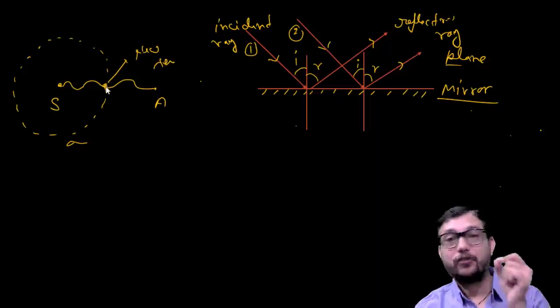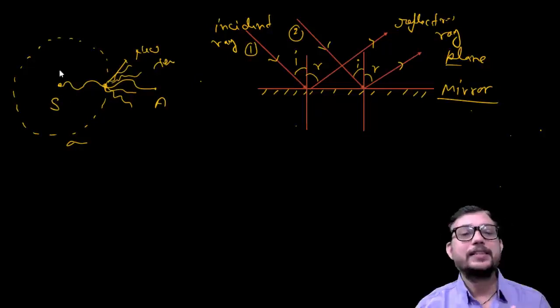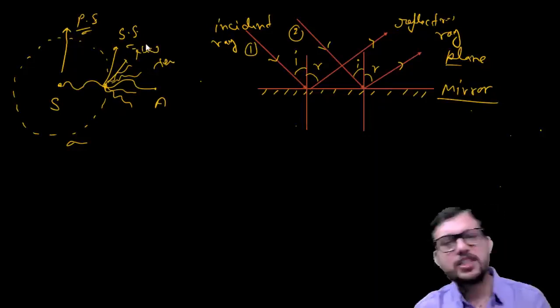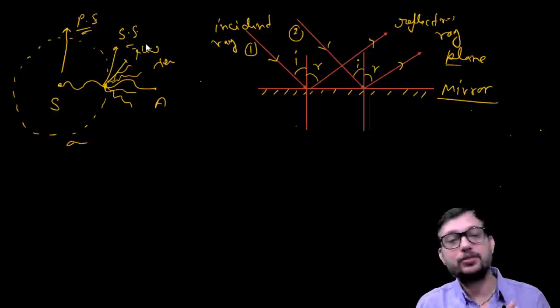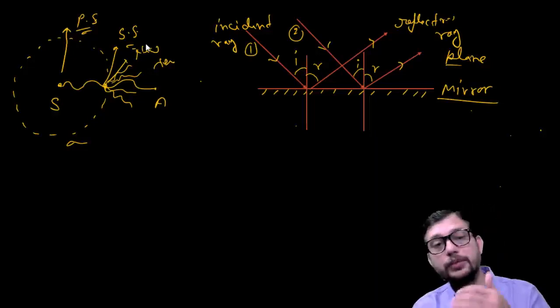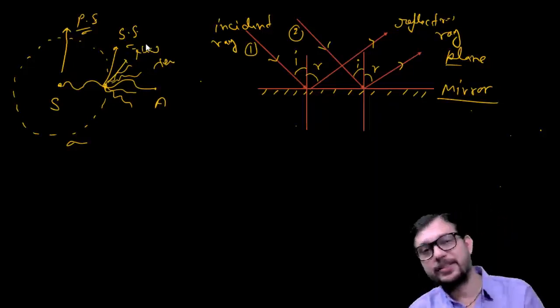And from that new source, in every direction the new wavelets will emerge out like this, okay. So this is your primary source, and this will be your secondary source. So in Huygens' principle, basically we have to assume two sources. One will act as your primary source, whereas the secondary source will be your new source, or we can say the new source of the disturbance, okay.